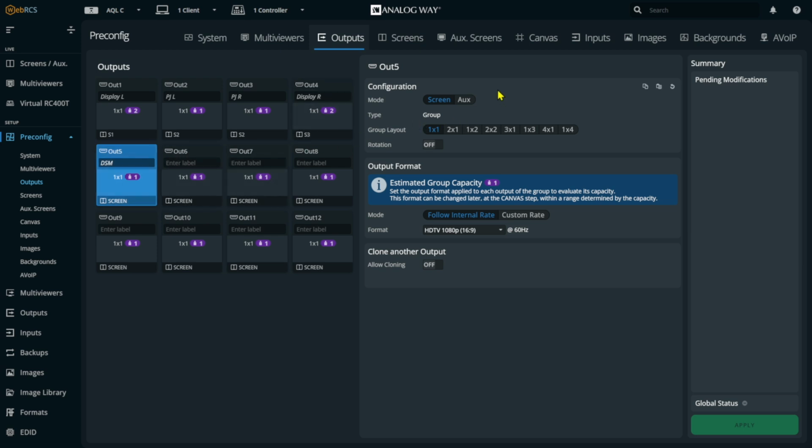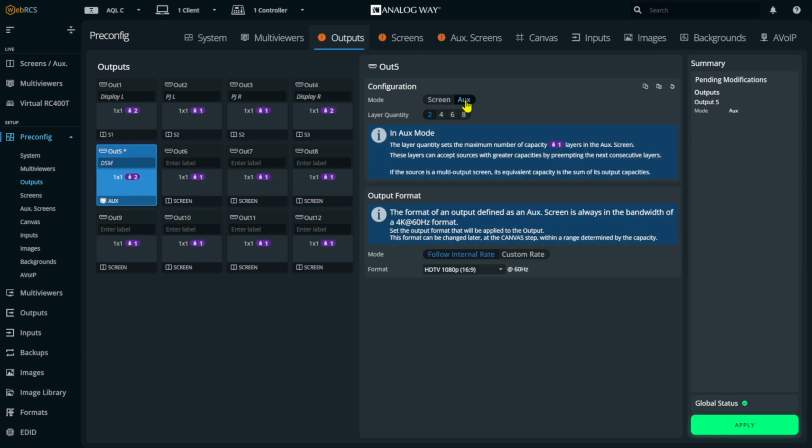Over here on the right, I'm going to click on aux. Now you'll notice I actually have multiple options for how many layers I can put on the aux. In this little video, we're just going to do 2 layers, but in another video, we're actually taking a look at using multiple 4, 6, or 8 layers on the aux. Now, in this case, even if it's a 2-layer aux, I can separately decide how big or how small I want my aux to be.